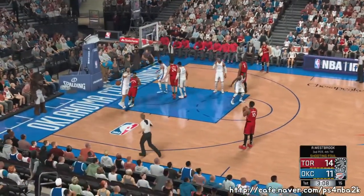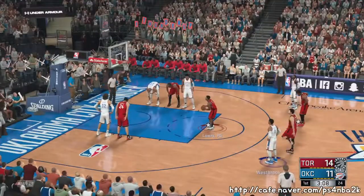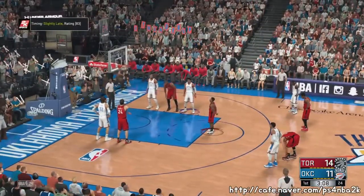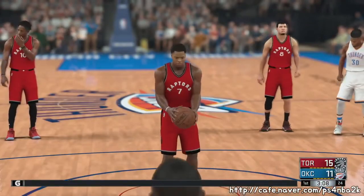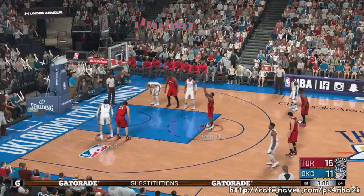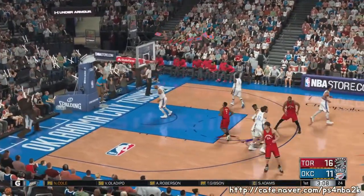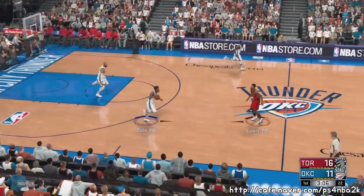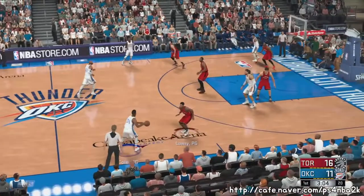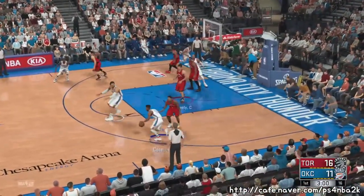Here's Lowry. And fouled hard that time. He'll get to the line and shoot 2. The one thing we know about Lowry, he isn't afraid of the big moment, for better or for worse. And Steve, when there is a game-deciding possession, he makes sure to either take the shot or certainly be active in the play. What you love about Kyle Lowry is that he has a short memory. A bad play or missed shot does not deter him. He comes right back figuring he can make the next play, and he makes a lot of big shots for his team. Norris Cole, he's checked in for Russell Westbrook.